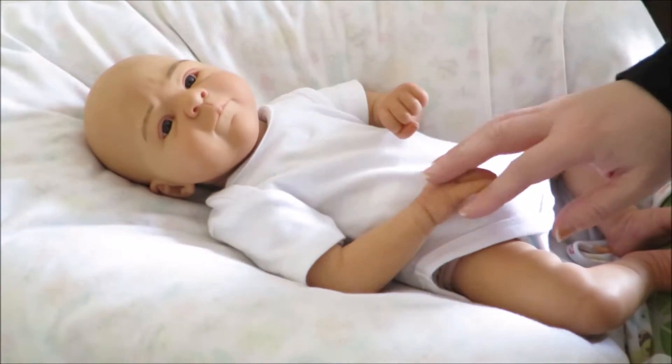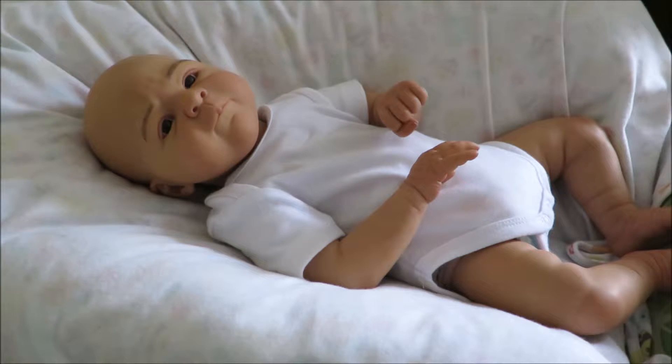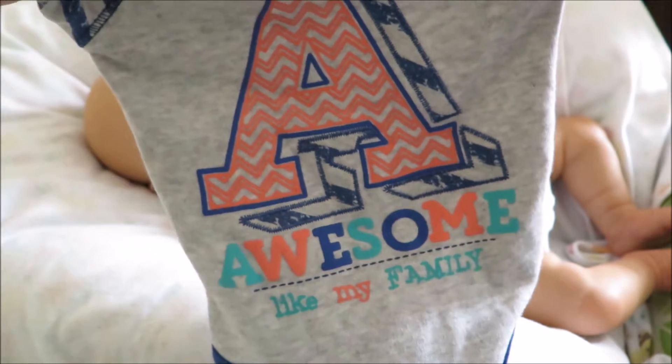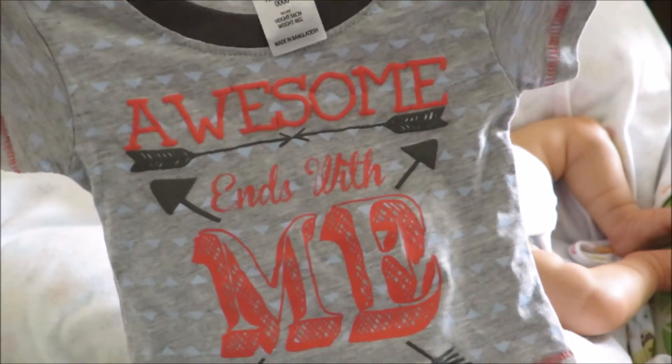I need to gloss his lips — I haven't done that yet. So as for his outfit, he is wearing his new top that I brought him. After that video I felt really bad and I brought him two things. This is his onesie that he got, and it says 'A — Awesome like my family.' I have a thing for A, and the word awesome apparently, because this one says 'Awesome ends with me.'